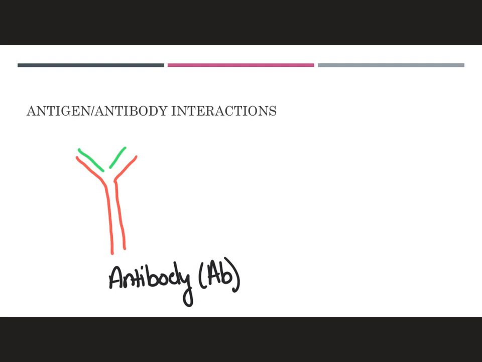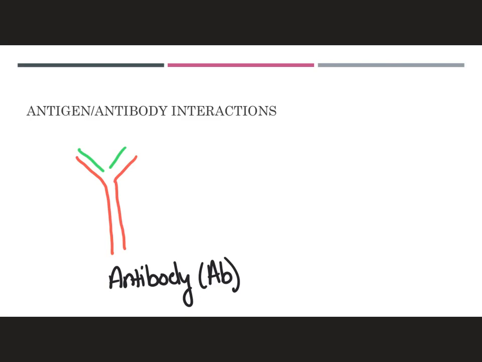So how do antigens and antibodies interact? One of the things you'll notice is I just wrote antibody down at the bottom with the AB next to it, the capitalized A, the lowercase b. That's how we refer to antibodies shorthand. It's much easier to write it like that. So how do the antibodies and the antigens interact?